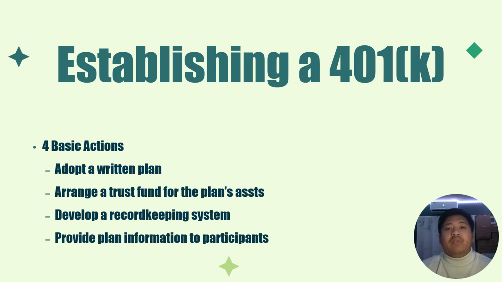Plans begin with a written document that serves as the foundation for day-to-day plan operations. A plan's assets must be held in trust to ensure that assets are used solely to benefit the participants and their beneficiaries. It must have at least one trustee to handle contributions, plan investments, and distributions to and from the 401k plan. And having an accurate record-keeping system helps track and properly attribute contributions, earnings and losses, plan investments, expenses, and benefit distributions in participants' accounts.